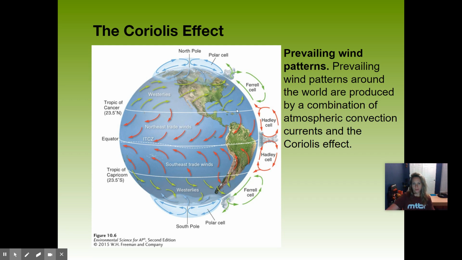And it only shifts up to 23.5 degrees north and 23.5 degrees south, which are also pretty important bands to remember. This 23.5 happens to be the tilt of the earth. This is the Tropic of Cancer, and this one down here is the Tropic of Capricorn. That will be where the sun is directly overhead. It is not directly overhead anywhere south of that or north of that. So in the summer, we'll never see the sun directly overhead; we'll see it kind of tilted to one side, because we're above that. So all of that's really important to remember.